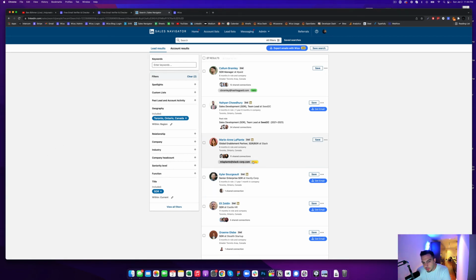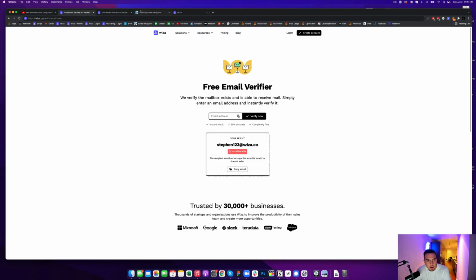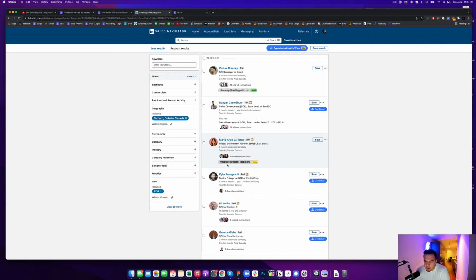The last thing I want to point out is this risky email status. This can occur on this page here or within LinkedIn where you're using Wiza, and it'll say risky. What risky means is it's an email that the domain isn't allowing us to check. They give us basically a catch-all status. Sometimes in this case, it's for Slack. So slackcorp.com, no matter what we ping it, it says valid. So we picked up on that and recognized that, hey, it's an email that we can't really check. They're not allowing us to check. So we give it risky.